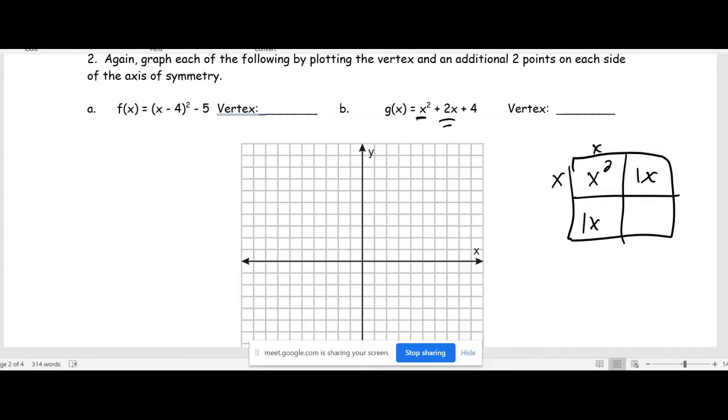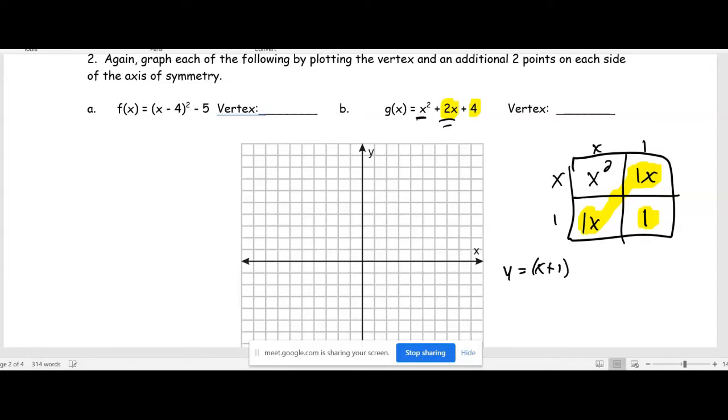But then what we talked about is that would have meant we really just increased this by a 1 and we increased this by a 1. So this fourth corner in this model would just give us a 1. That's what should happen if we have a 1x here and a 1x here, which we have to because that's what our middle term is going to be. But if we look at the equation, we get a 1 legitimately in our model, but we need a 4 in the actual equation.